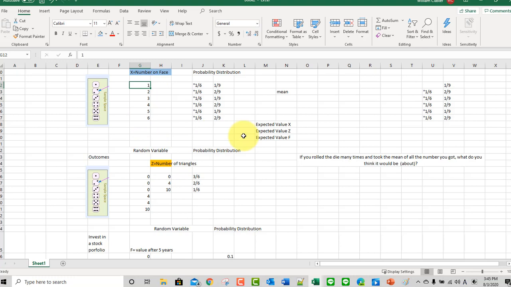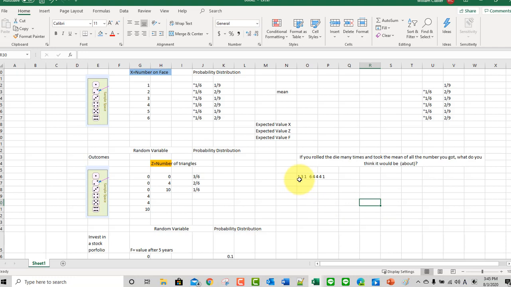Let's not do this example. Let's do this example. So let's suppose we rolled the die and we got a 1 and a 3 and a 1 and a 6 and a, no, I can't get a 9. 4 and a 4 and a 4 and a 1. Okay, so if that's what happened, how many times did we roll it? That's 8 times. So if we rolled it 8 times and we got those outcomes, what would be the mean of that?